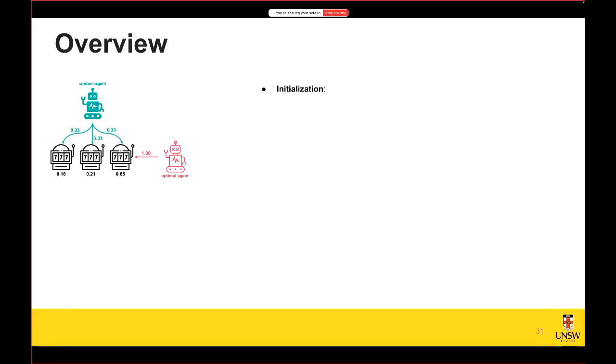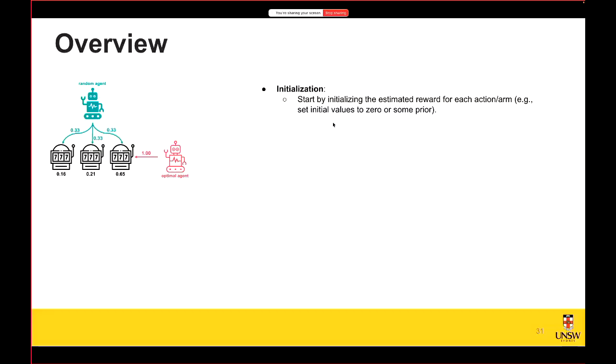So that's the key idea of epsilon greedy, and let's try to formalize the process. We first do initialization. Because initially we have no idea of the chances of each machine or each arm, we have to assign some estimated value for each machine. Normally we just set the initial values to 0.